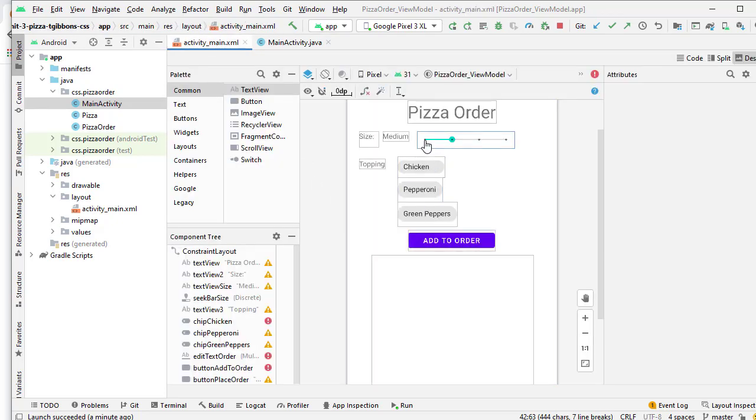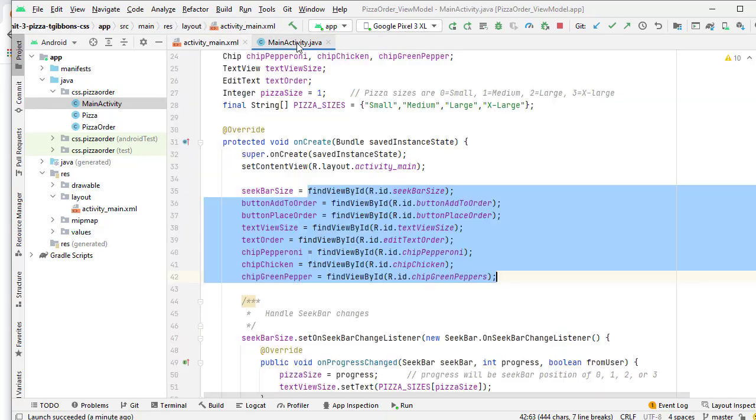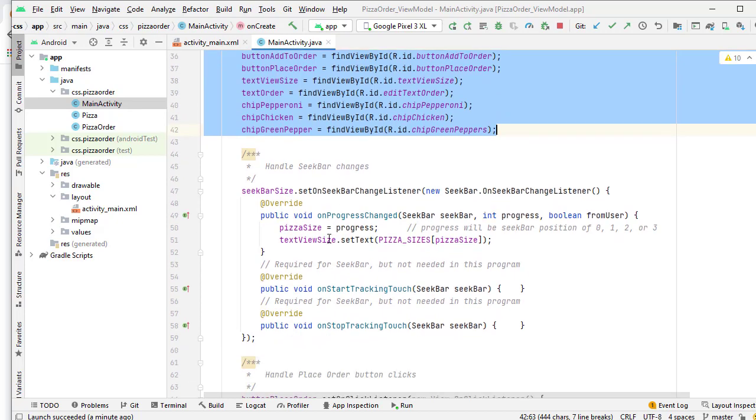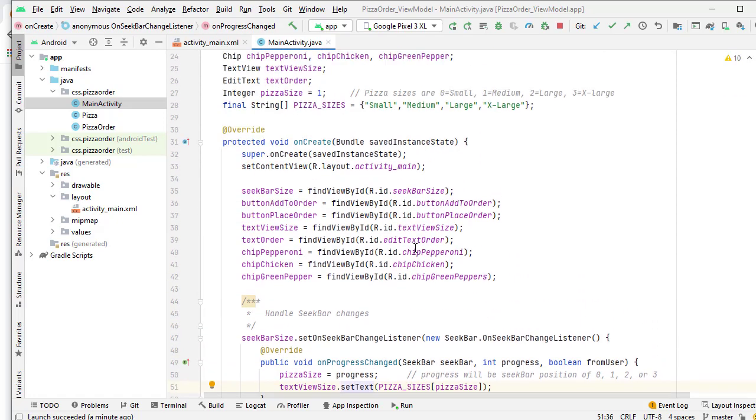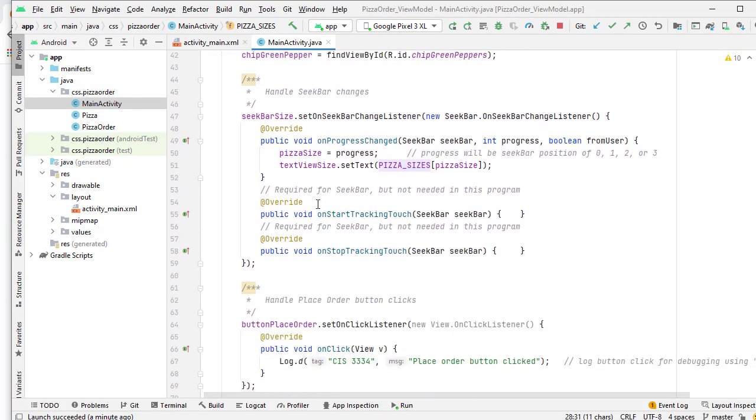The first thing we want to work with is this seek bar here. Again, that's already kind of set up for you. We define an onProgressChanged method. We grab the progress, which is an integer, and that's going to give us an integer 0, 1, 2, 3 for the size of the pizza, and then we are going to get that text here. We're going to use a pizza size string up here, and then just index into that to get the right size of the pizza. So that's set up here already.